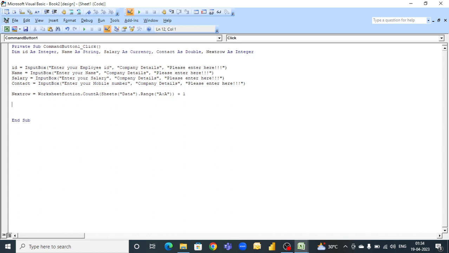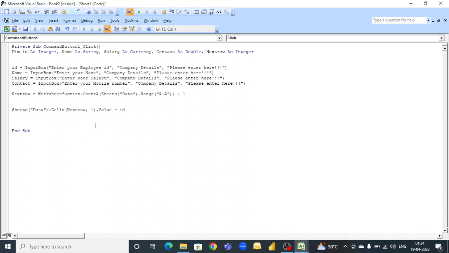Okay guys, so now I will store my values. You have to go in your sheets, dot Cells, next row, dot Value is equal to id.